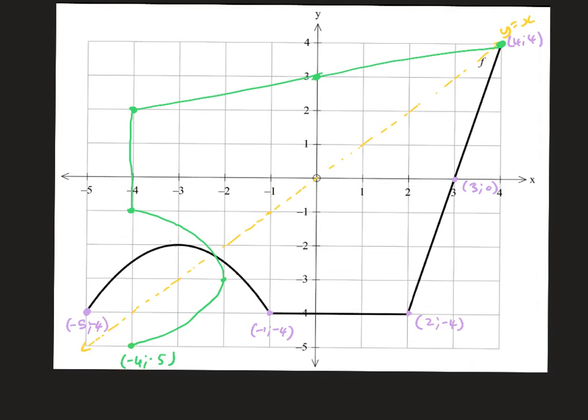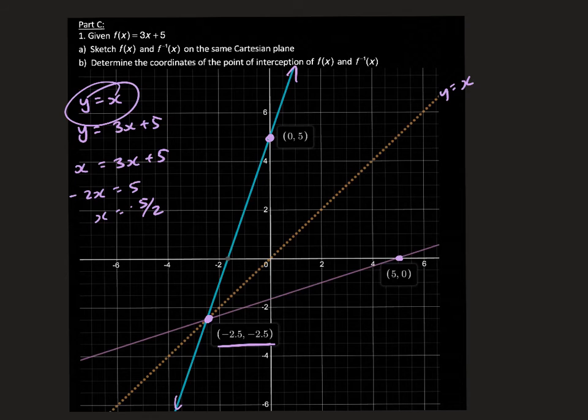There's that. Okay, and then it passes through (3, 0), so that's (0, 3), and then it's on the line y equals x. So there's that part, and that's the reflection about the line y equals x. Next up is just the graph and its inverse. So there's y equals 3x plus 5. What happens to it, if you just look at those points, there's the y-intercept. So the y-intercept becomes the x-intercept. That point stays there, and the x-intercept becomes the y-intercept, remember. And that's not too bad, right?